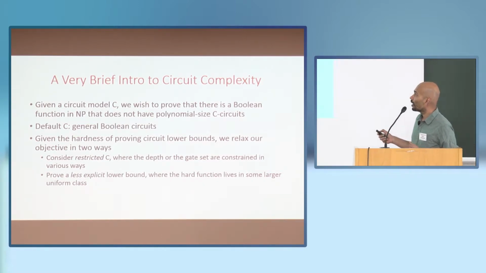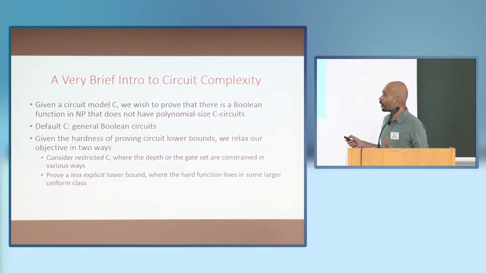the class C? And typically, by explicit, we mean a function in NP, because the main goal of this area is to make progress towards separating NP from P. But we could have other notions of explicitness too. Quite often we get functions in P where we get hardness results. And if we can't prove hardness results in NP, we're willing to settle for hardness results in exponential time even, which is relevant to de-randomization results, or even in non-deterministic exponential time.